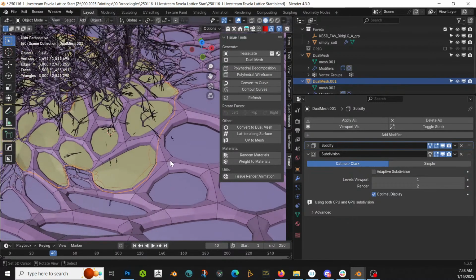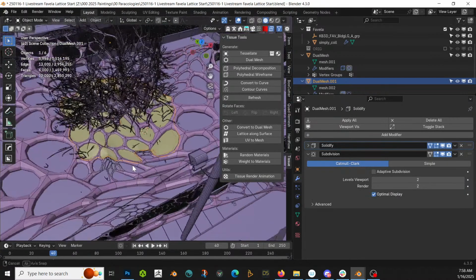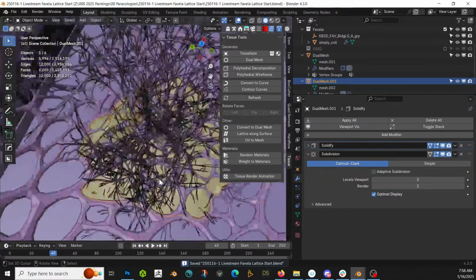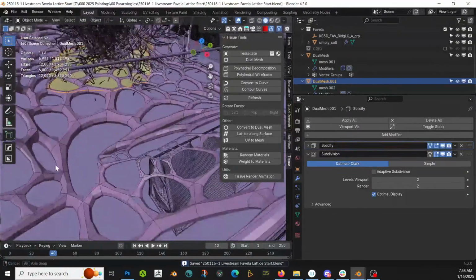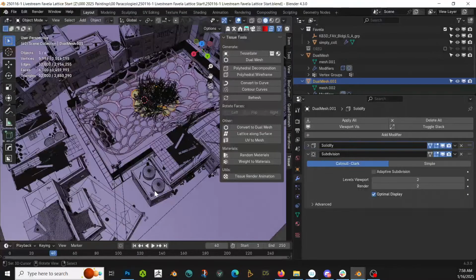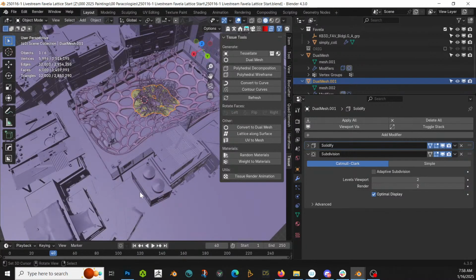There we go. Okay. So it's starting to do its grow thing. And then it's moving out. I like it. Not bad.